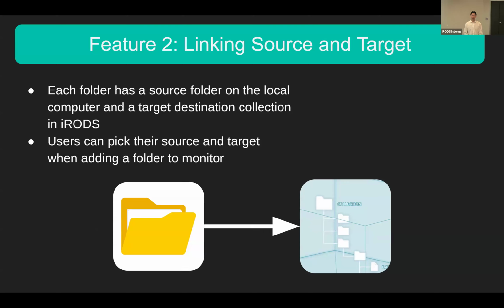The second feature that I worked on was linking the source and target. So each folder that we decide to monitor has a source folder on the local computer and a target destination collection in iRODS. So that's where the files end up. Users are able to pick their source folder, which is the folder they want to monitor, and the target when they're adding folders in the app.